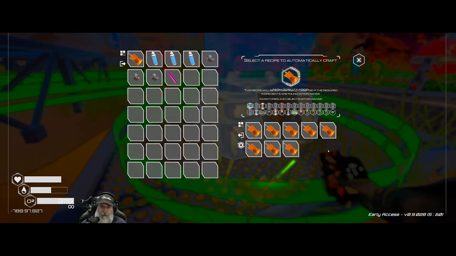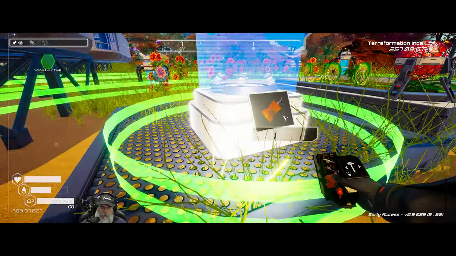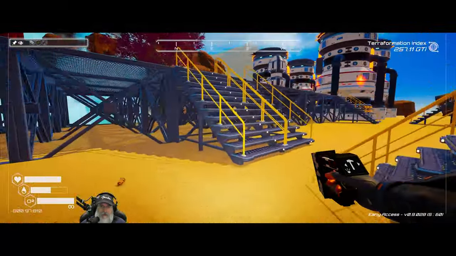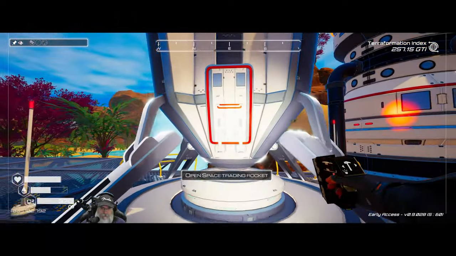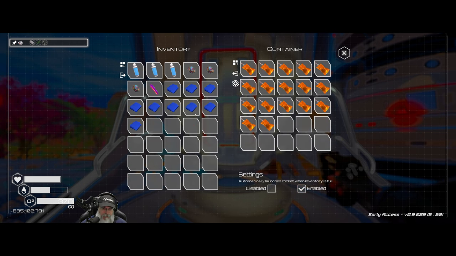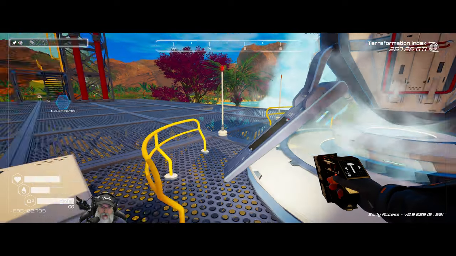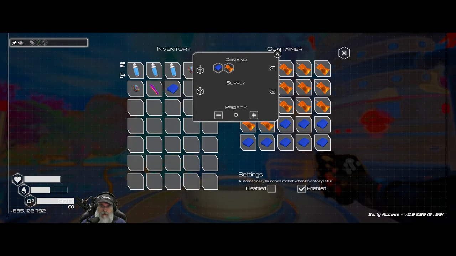Yeah, see, nothing's picking. Those are supplying. Did I not set this back up to be a demand? Maybe that's what the problem is. I thought I did. Oh, that's the problem. I forgot to enable this. Duh. Okay, I think we have to take them out and put them back in to get it to go. All right, that's what the problem was. Yeah, because I did put a demand on there.